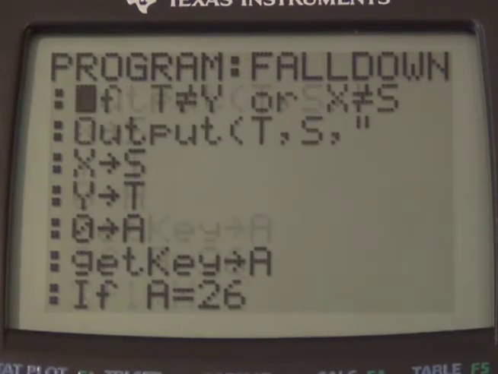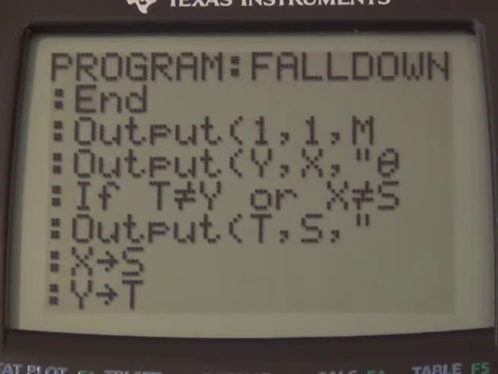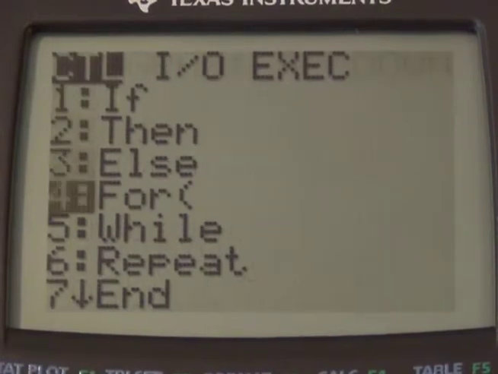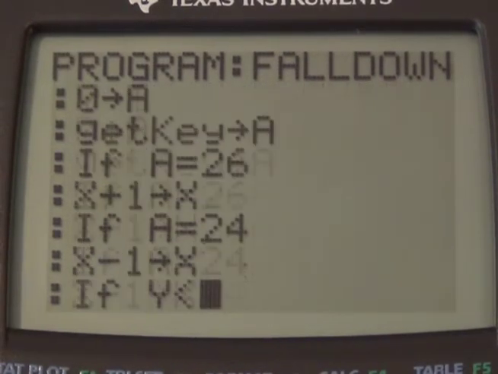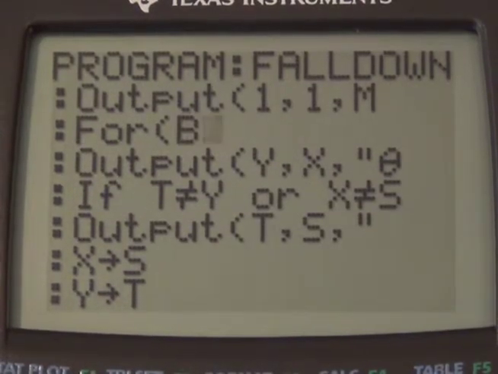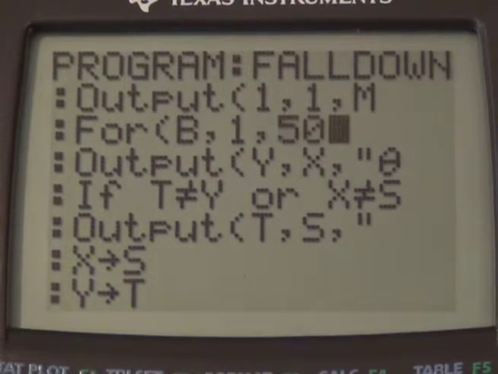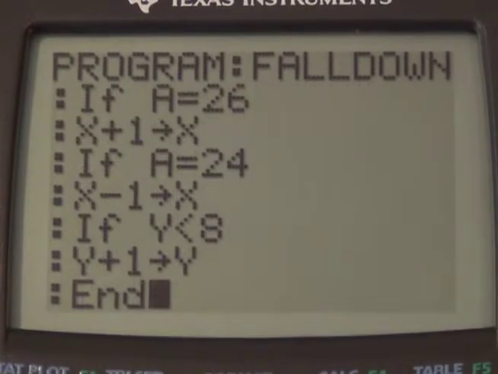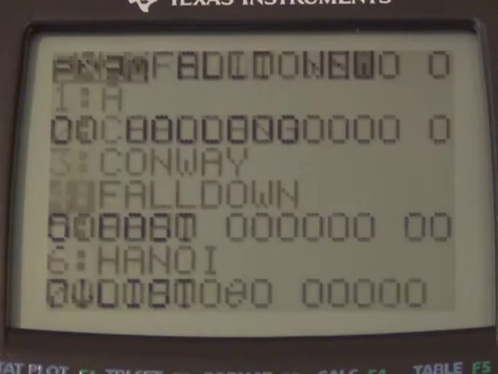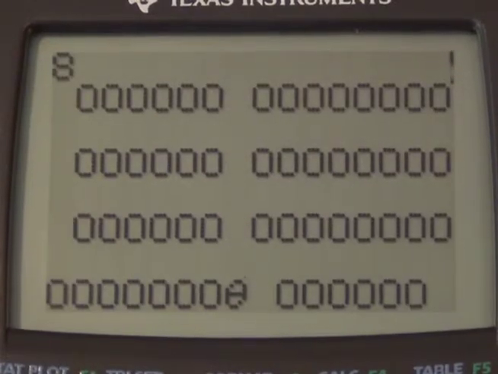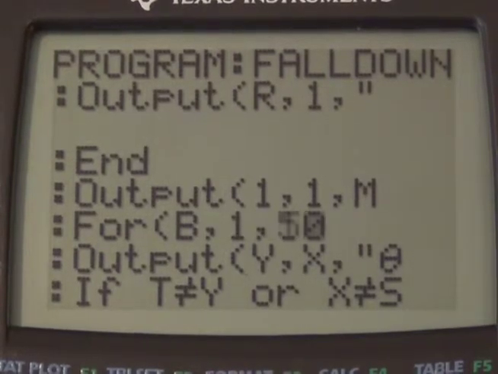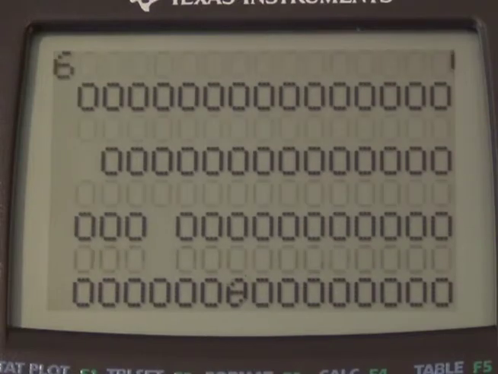So basically we can do a loop around this. So for, I don't know which variable we can use. I guess B, because B is not being used within this section of code. So we can just do B as like 1 to 50. So we'll be able to move around a lot before the rest of it moves. Yep. In fact, that's too much. Let's try doing like 10. Let's see how that works. Yeah, 10 looks good.